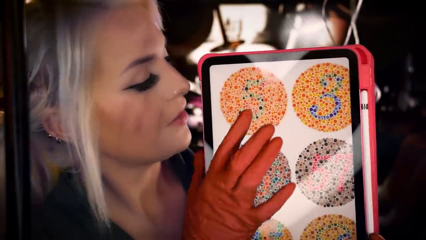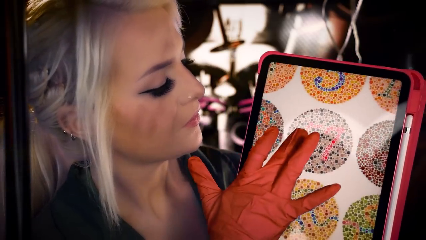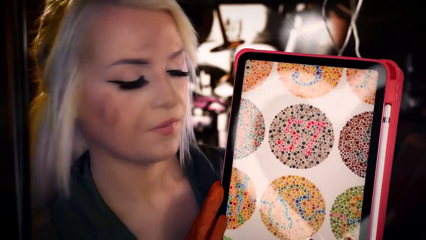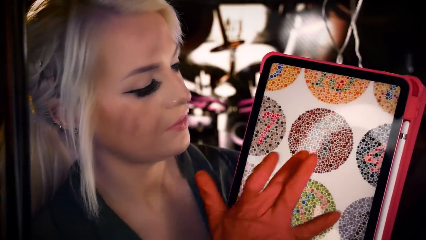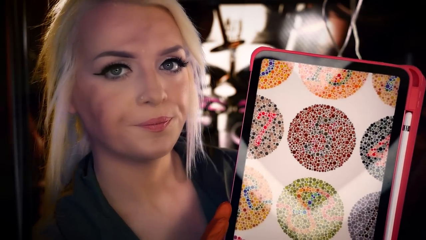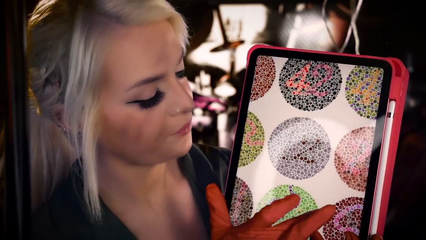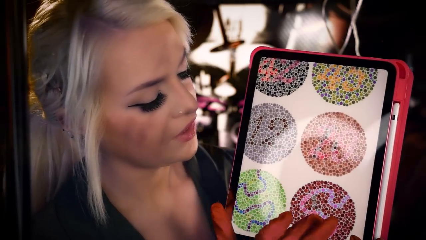Testing your color blindness. What number do you see here? Okay. How about here? That's very good. Here. Here. And lastly, down here.